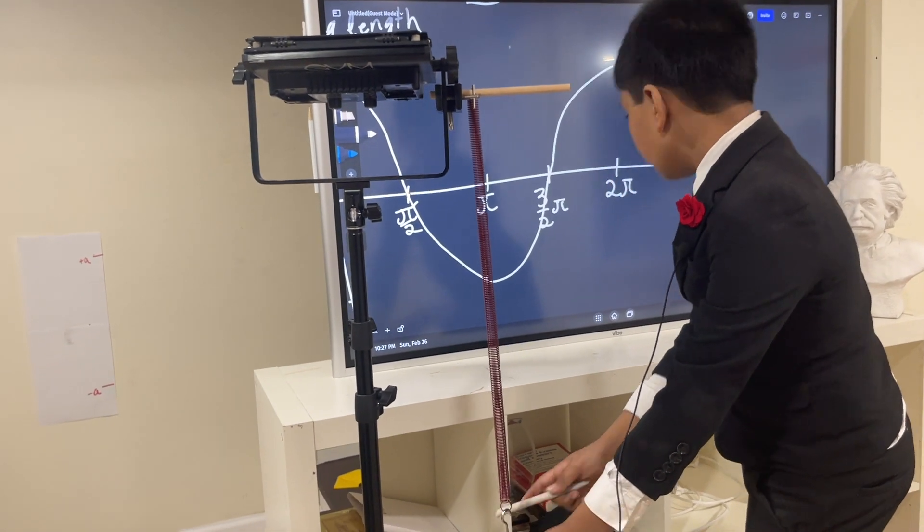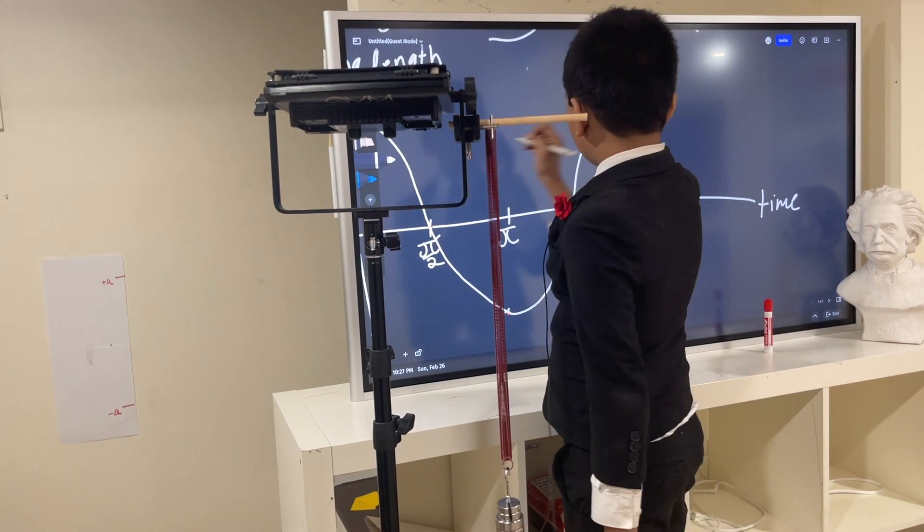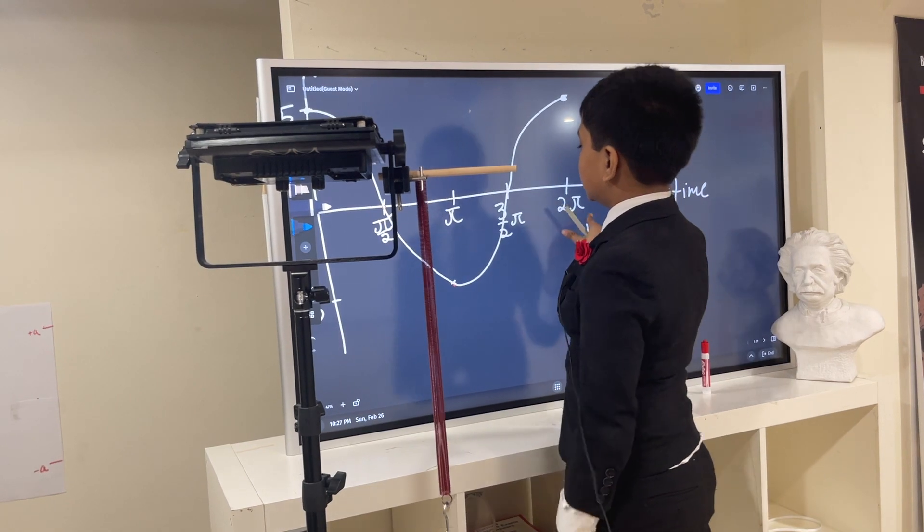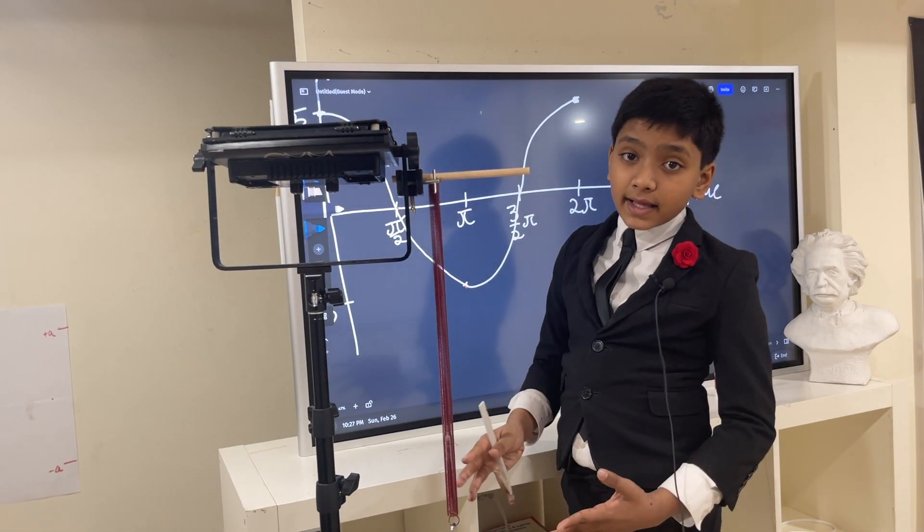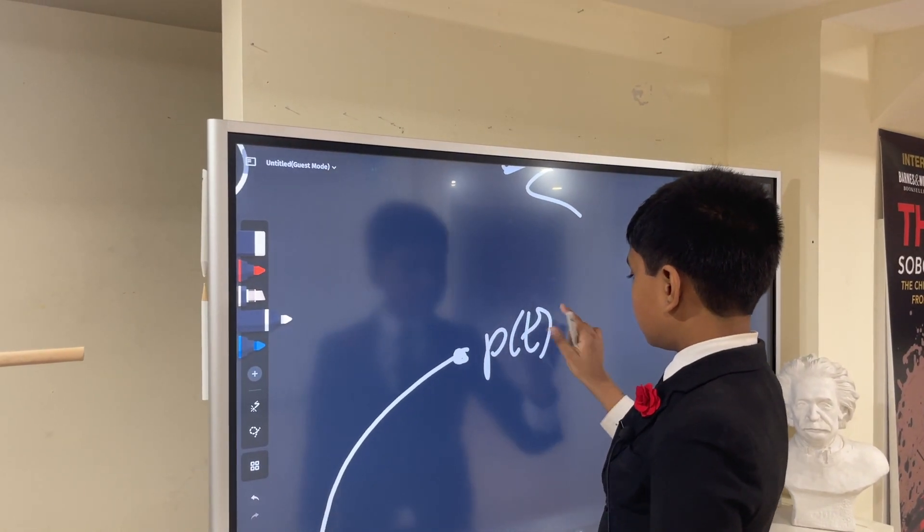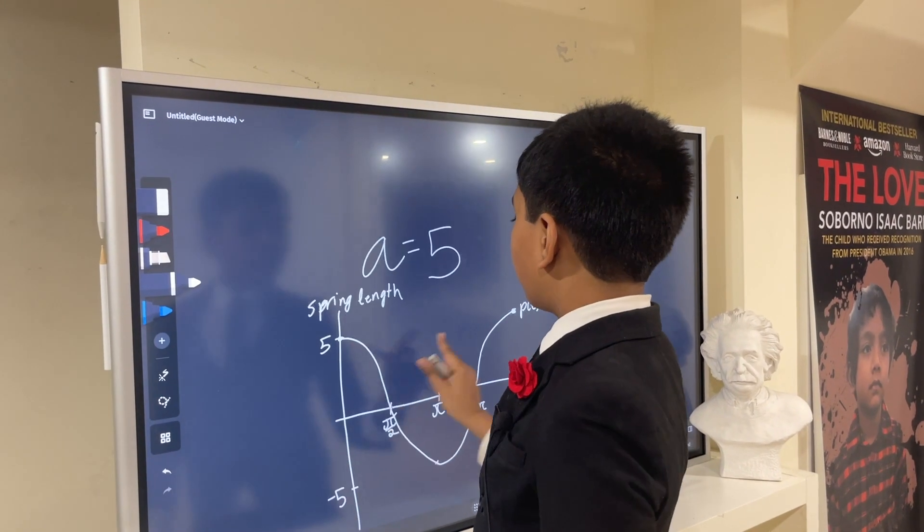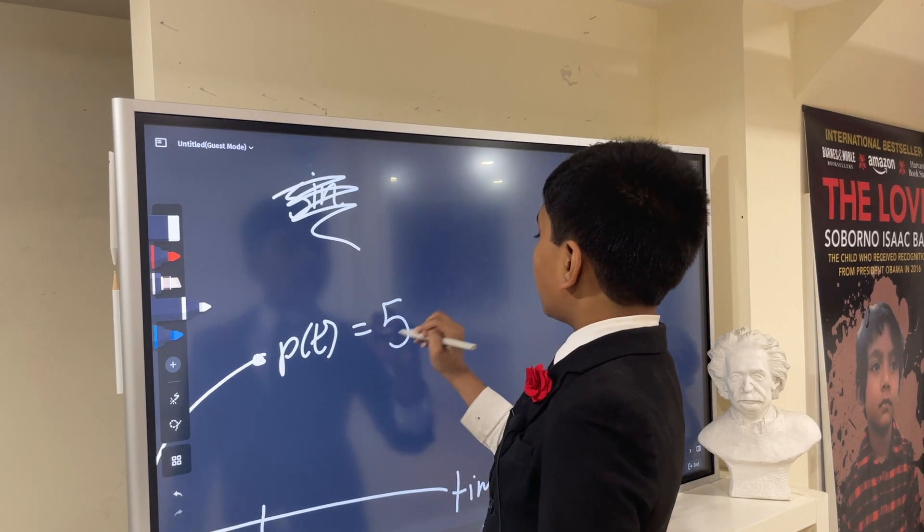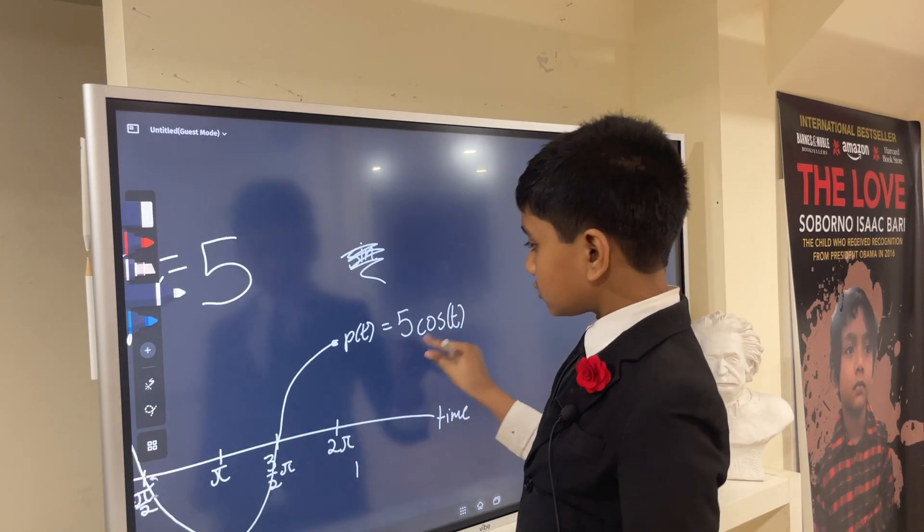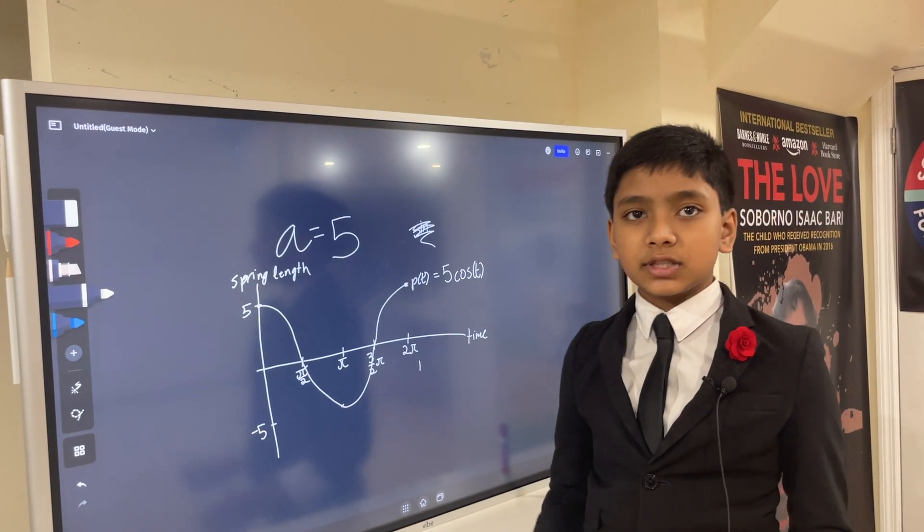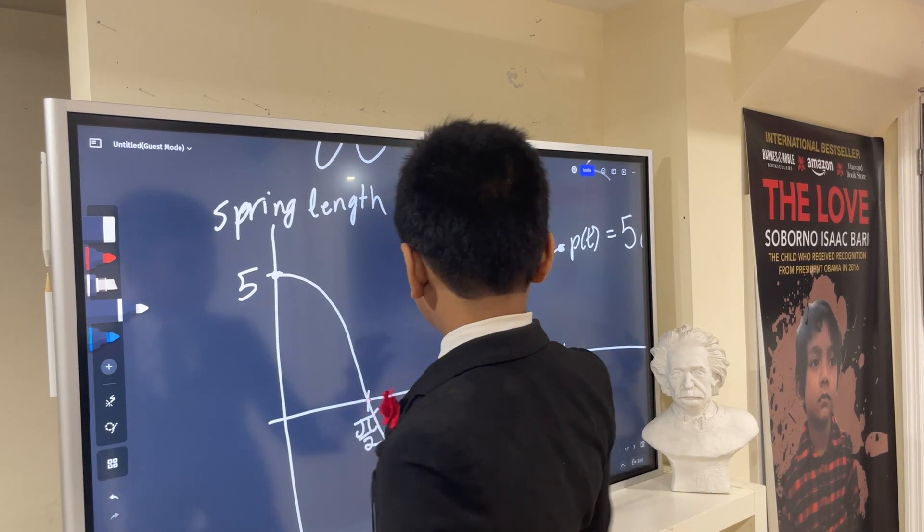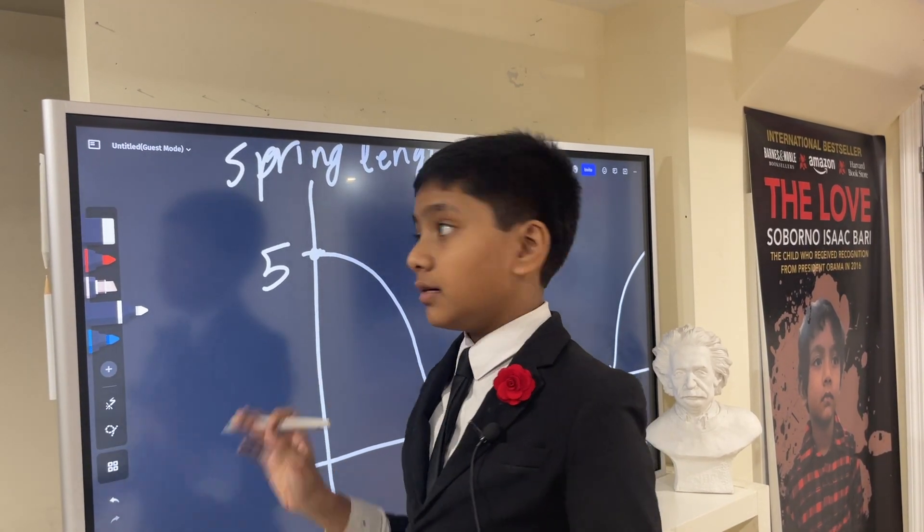So the point where it began. Now I'm sure the values were much smaller than two pi, which is 6.28. Once again, we're doing this to simplify calculations. Let's call this p of t, and how can we model this? Well, since it starts from its max height, we can say this is 5 cosine t. If you wanted to actually put the real time intervals there, you can mess with the frequency.